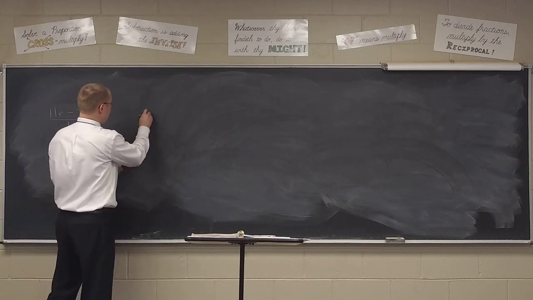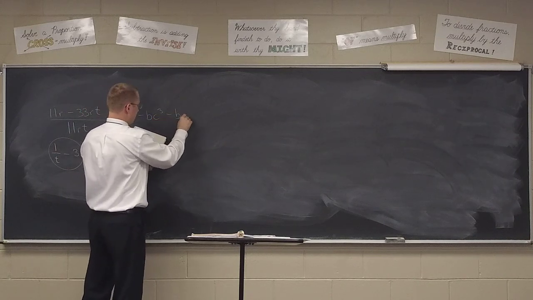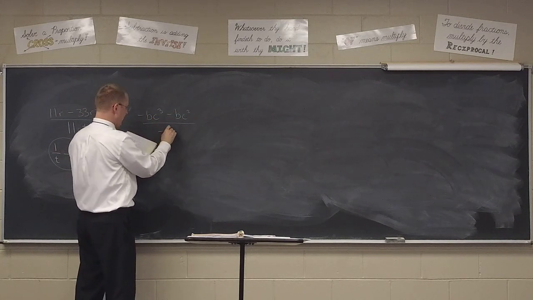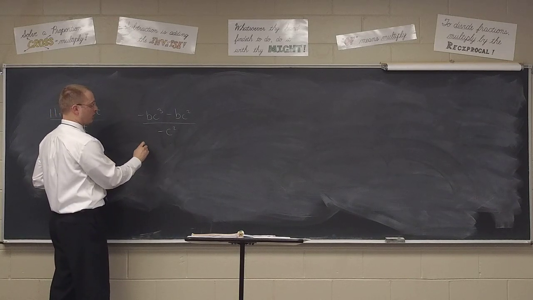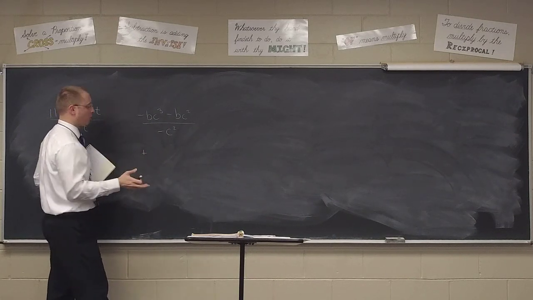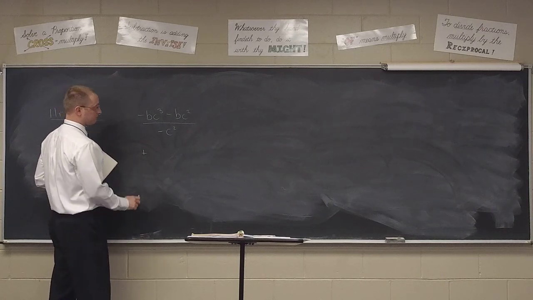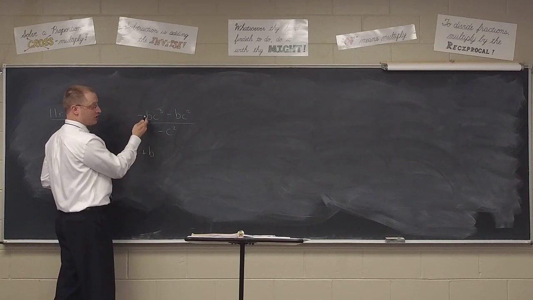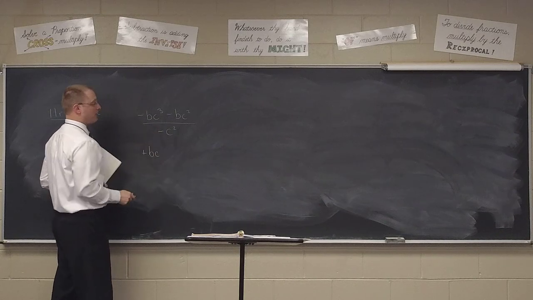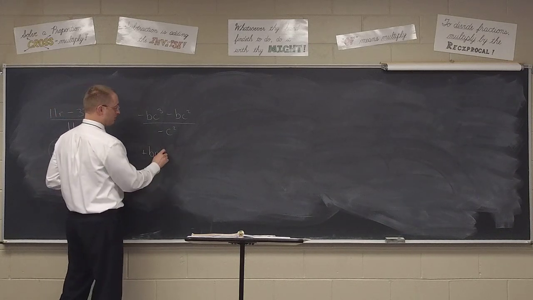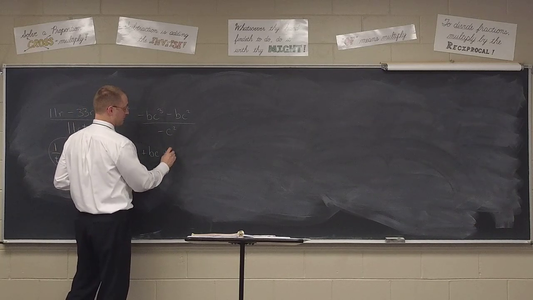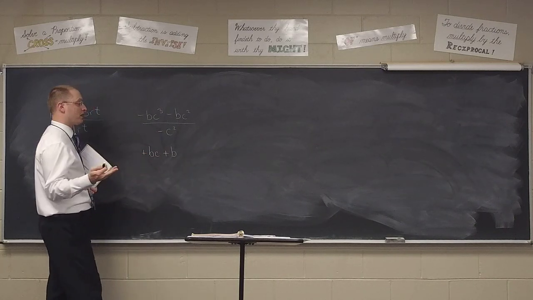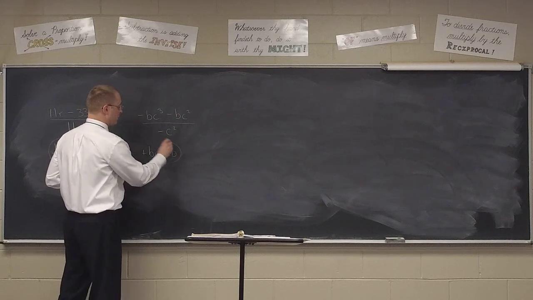For the next one, we had a negative BC cubed, negative BC squared, all divided by a negative C squared. Joshua's sign? Numbers, of course, there are no numbers, so it would be a 1. Letters. BC. B stays in the top by itself, and then the C in the top wins. Yeah. Then sign. Positive. The B again has no friends. Oh yeah, 1B. And then the C squares this time will cancel. And there would be our answer.